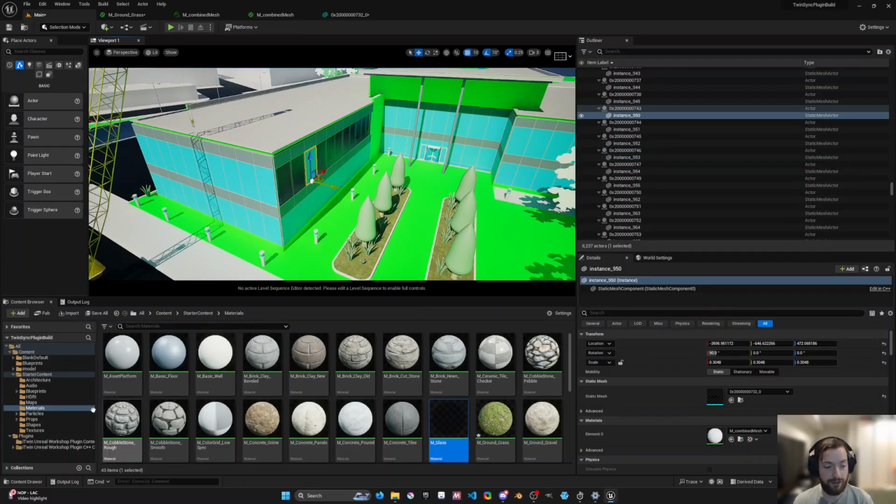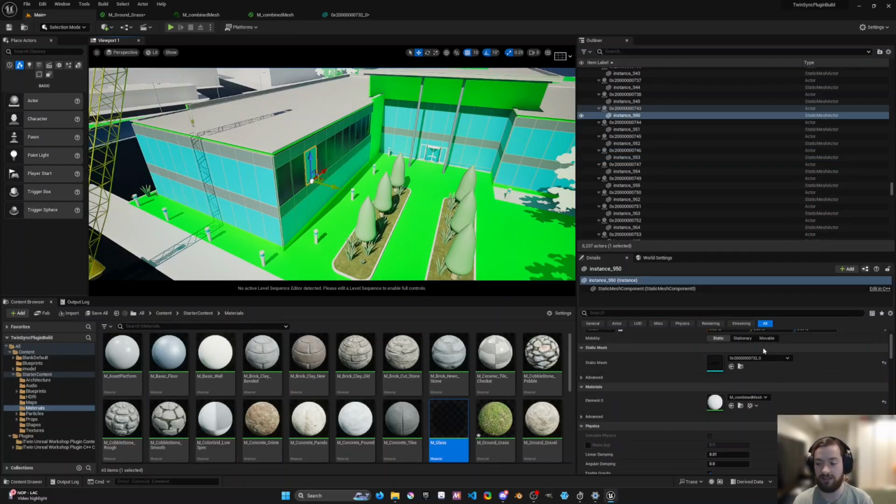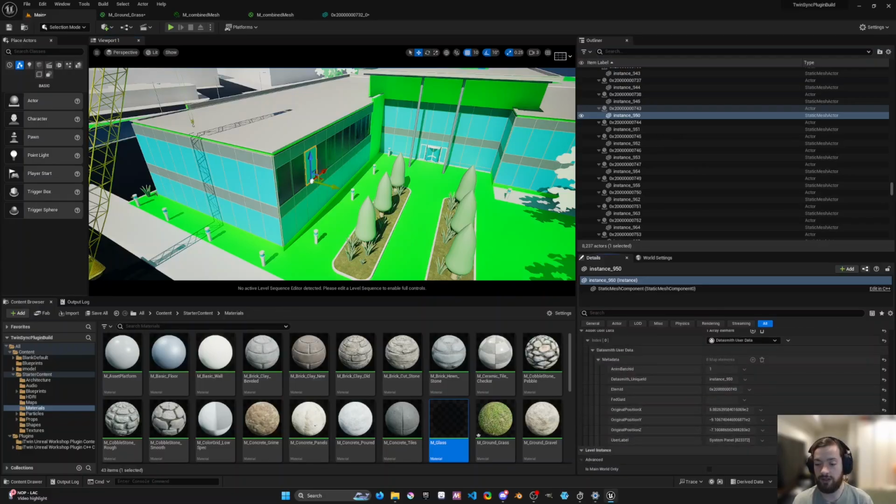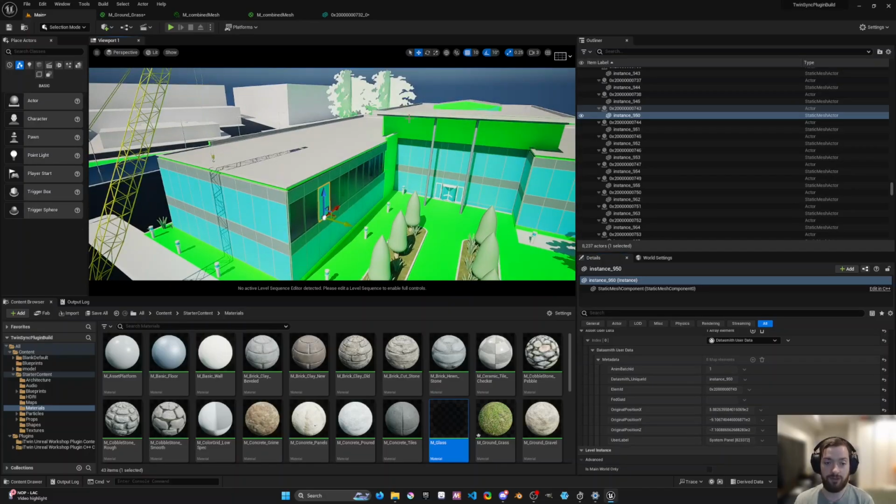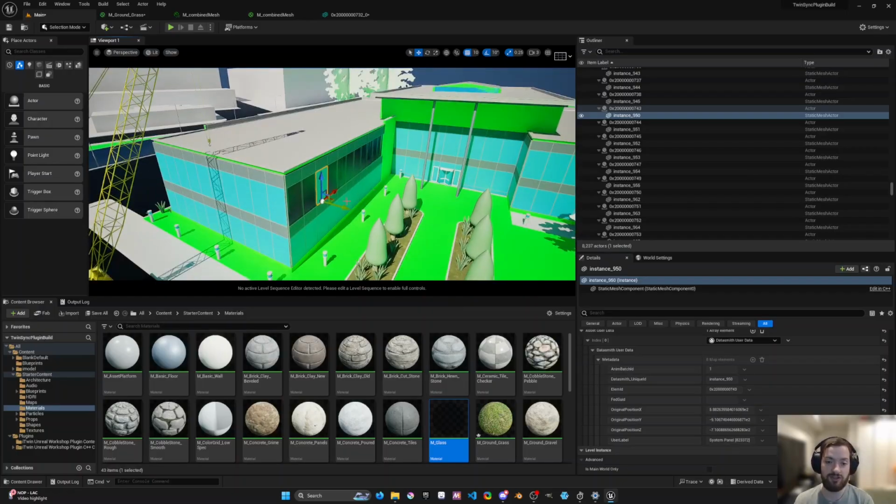But a much better way of doing this is we want to look at the metadata and match it. So right now, there's not a ton of metadata, so if you have specific metadata that you want me to pass through, this is actually an older version, so there's more metadata now. There's now a user label, which will usually tell you, like, this is a window. So right now, it's not showing the latest version of the plugin, because this is an older export that I made before I updated the plugin to add more metadata.